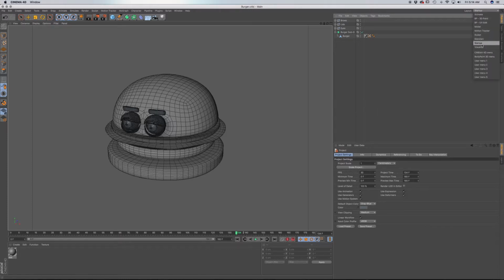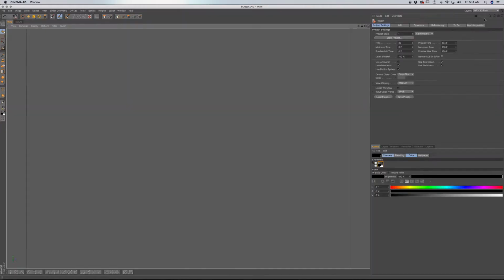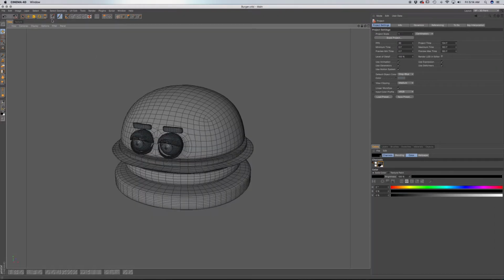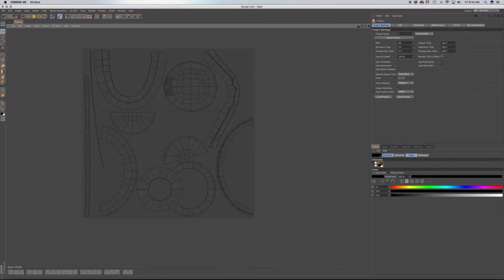So go to this drop down menu and then go to Bodypaint. Now I already went through the paint setup wizard and we have our material already set in, so we can start putting in some images. In order to do that, we'll go to the texture view. We have our 3D view here. If we click on this tab, we can go to our texture view. Now you'll see the UV map already laid out. If you don't see that, make sure you go to UV mesh and check show UV mesh.